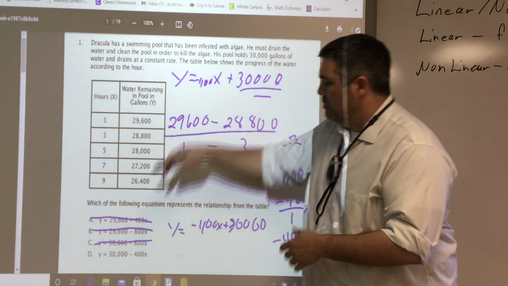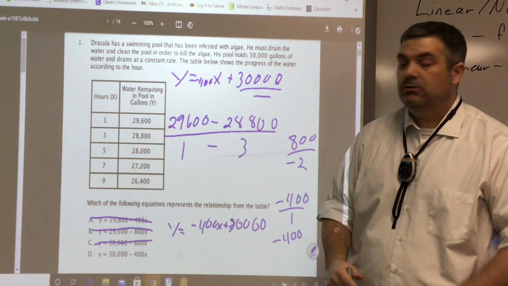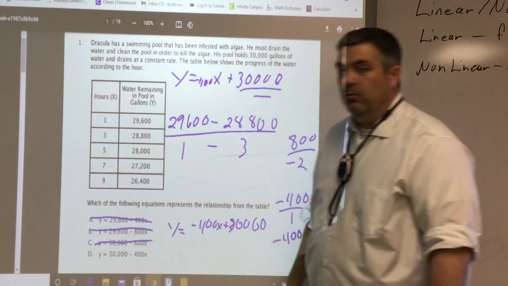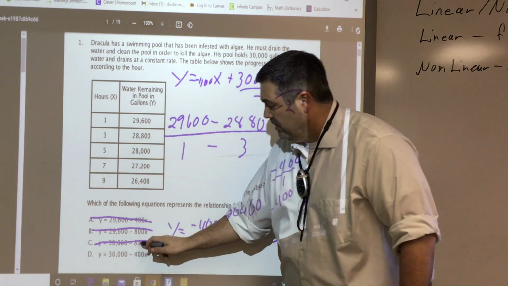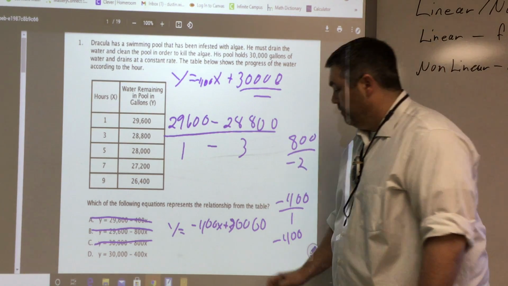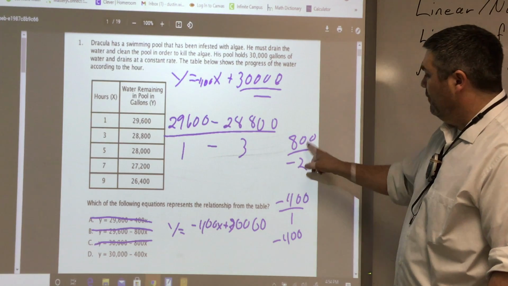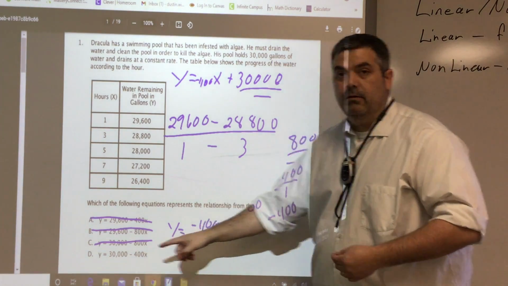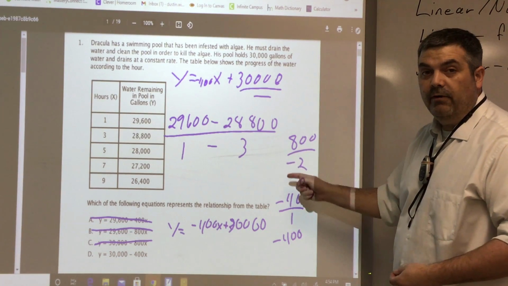But if you know this, you can look at these and decide which one it is. You can do that pretty much without any problems. You knew immediately that these two weren't it, and then you're just trying to figure out which one of these two it is. Be careful that you get to here and you don't put it in here. Watch that. You've got to reduce this fraction all the way down.